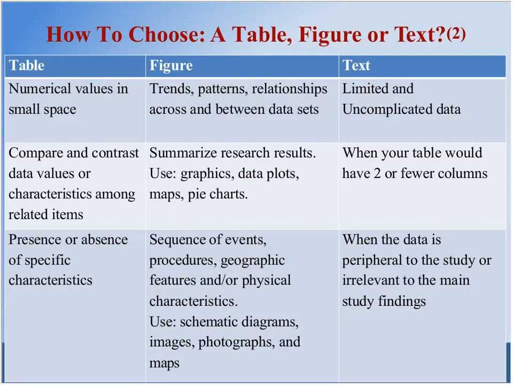For a table, you would use numerical values, and you want to put it into a small space. Or if you want to compare and contrast data values or characteristics among related items. You also want to talk about the presence or the absence of specific things. You would use tables when you have 10 or fewer data points, when, as I said, you have exact numeric values.